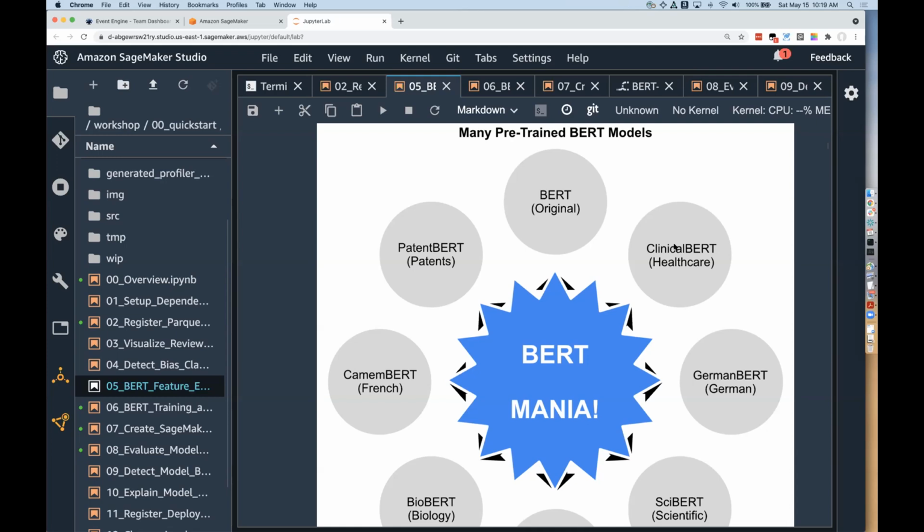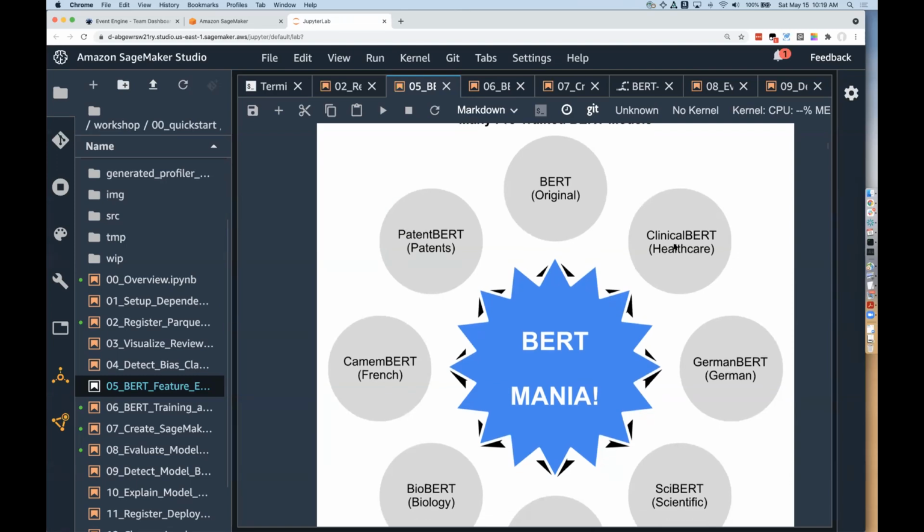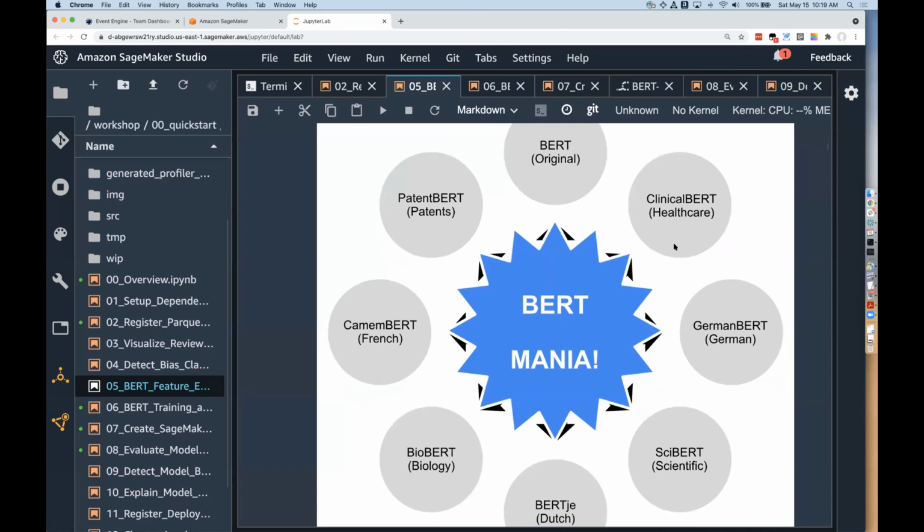There's Camembert, which is specific to French. I think there's even one called Berto, which is the Spanish BERT. People get really fancy with these BERT names. There will be language-specific variants. There will also be domain-specific variants, typically within a single language, but sometimes crossing multiple languages: patents, healthcare, scientific, bio.